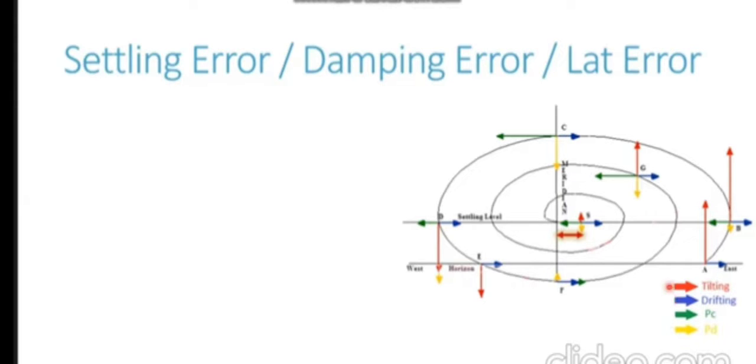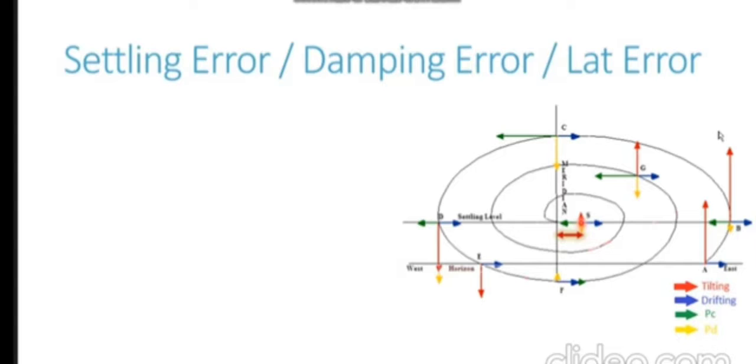So under the effect of these four forces, our spin axis settles at this particular point, which is point S. Now this is a point, if you look carefully, where all these four forces are balanced out. You have the blue arrow drifting in the easterly direction, and you have the green arrow, that is control precession, in the westerly direction, exactly equal to each other. You have the red arrow representing the tilting upwards, and you have the yellow arrow representing the damping precession downwards, both exactly equal and opposite to each other.